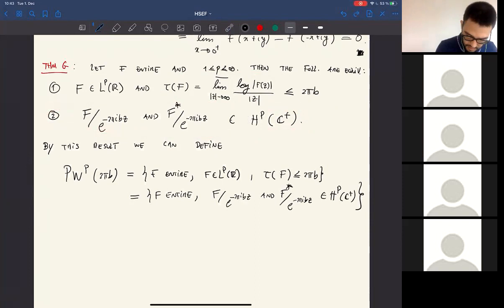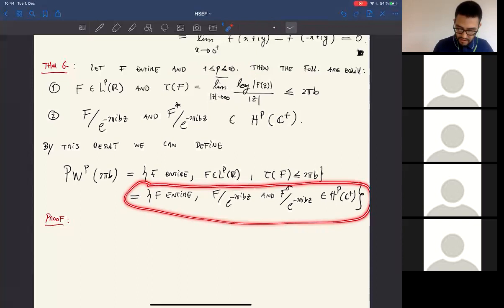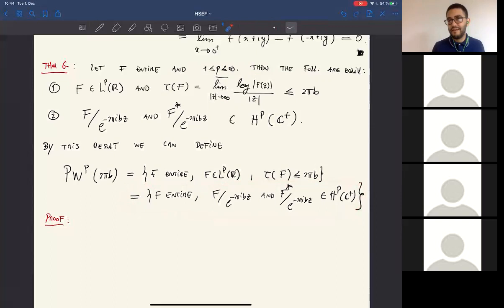Okay, so let's prove this. And another remark is that one important bit of this characterization is that when we go to define the de Branges spaces, which maybe we will do in the next class, or if not, definitely in the next week, we can use the second characterization here to define the L^p version of the de Branges spaces. So in de Branges' book, he only shows the L2 version, but you can also define the L^p version, and the way we define the Paley-Wiener space in this way, you'd be able to easily extend it to define the de Branges space. So that's why this characterization is good.